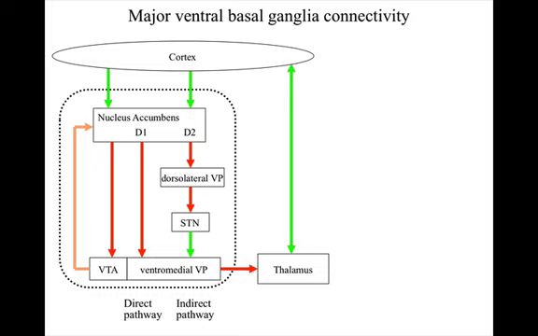The overall pattern of connectivity for the nucleus accumbens core is very similar to that for the dorsal basal ganglia, with the corresponding structures connected the same way: the cortical inputs, the parallel paths, the outputs through the thalamus back to the cortex, and the internal dopaminergic feedback loop.